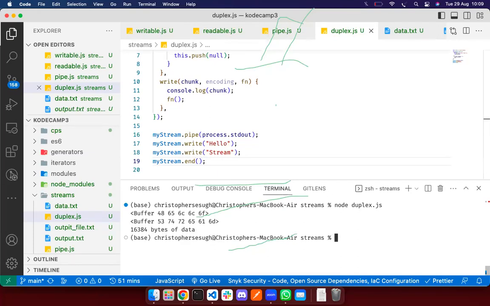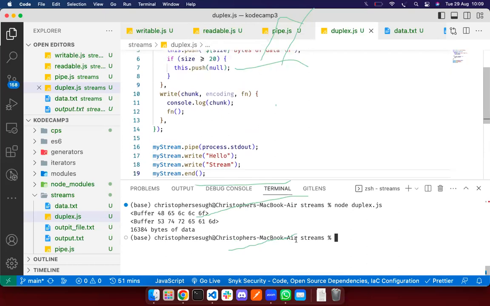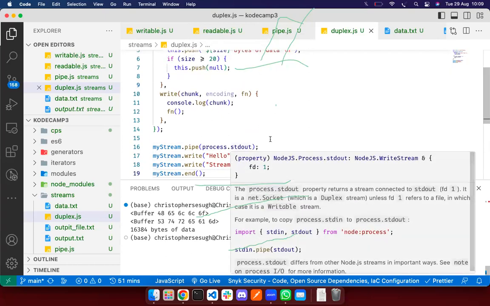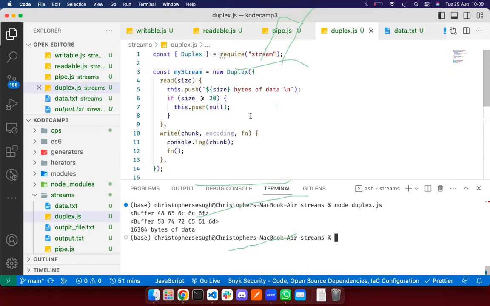As you can see, what we're doing here is we're reading data and then piping it to the console, that is stdout. We're reading in these 2 chunks, hello and string, then piping it to the console, which is the stdout. After reading it and logging it to the console, then we log 16,384 bytes of data.